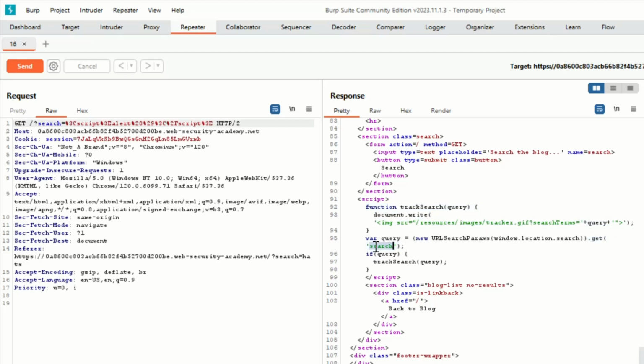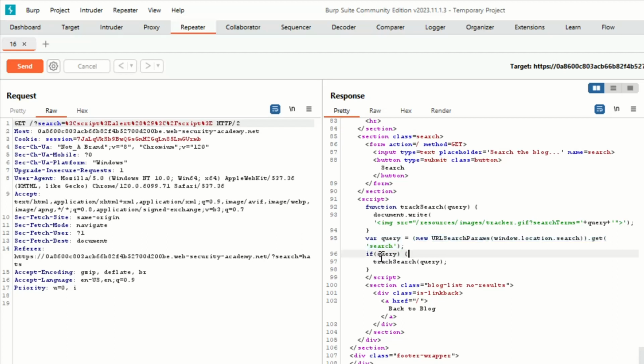So first we need to make sure where this class search is. Here you can see this is the class search, right? We have a form inside that class and we have the input field. This is the thing where we enter something like hats, and whatever you enter, this is what captures it. So within the script, he is taking whatever we are entering. This is the line for that.